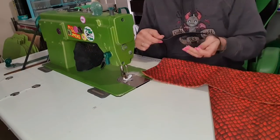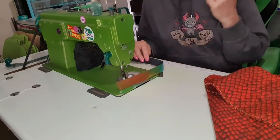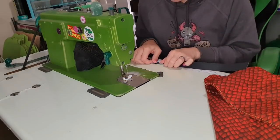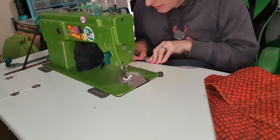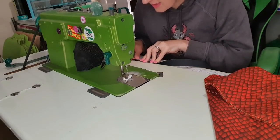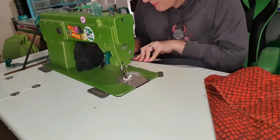So now we're going to take this. I personally like to pre-crease it in half, or as best as in half as you can do.